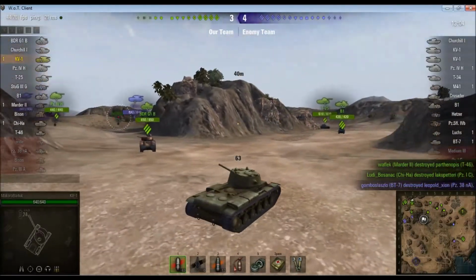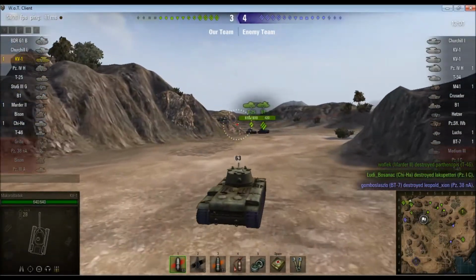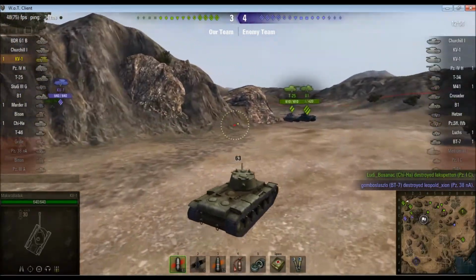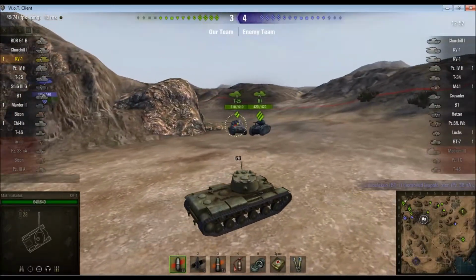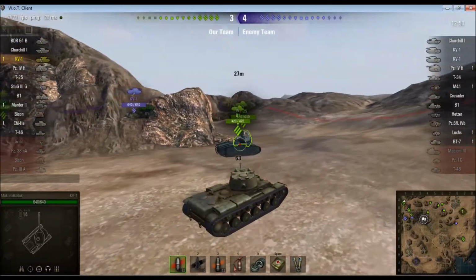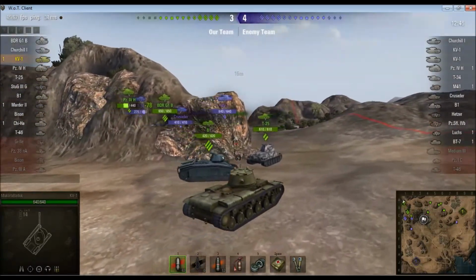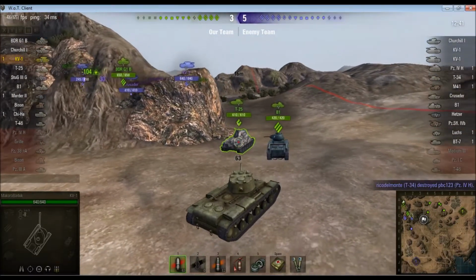So here we go. Team is losing 3 kills to 4. Now there's a KV-1 around this corner. KV-1 has just fired. It looks like their KV-1 is using the howitzer because that was quite a large shell with a low shell velocity. Mac just being a little bit cautious here.